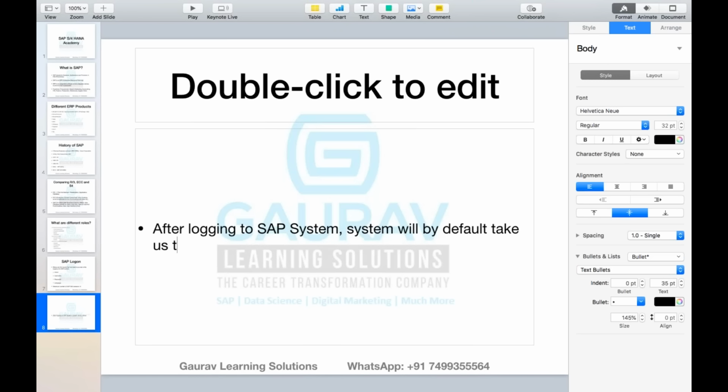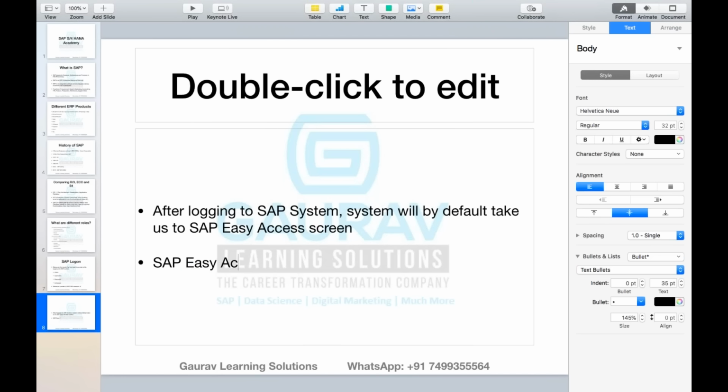Okay, SAP Easy Access screen is used by whom? By consultant or by end user? End user. By end user, right? SAP Easy Access screen is used by end user.